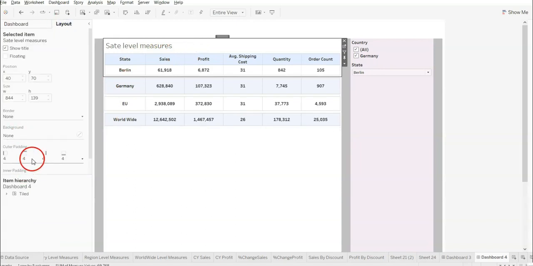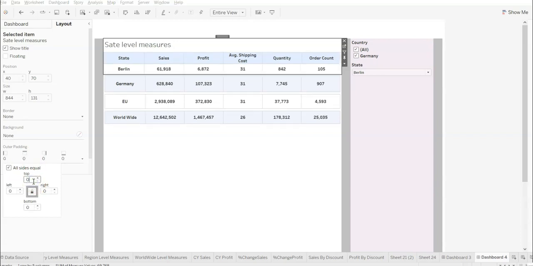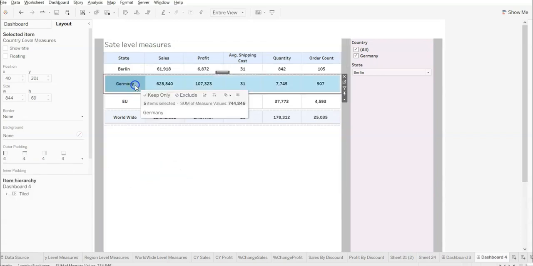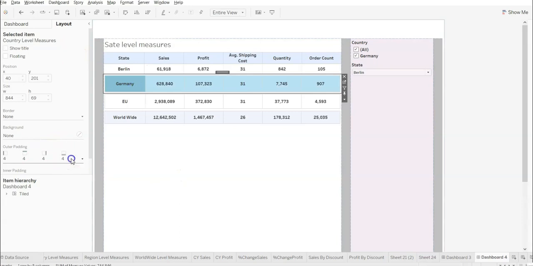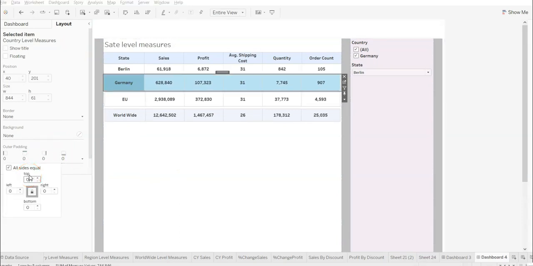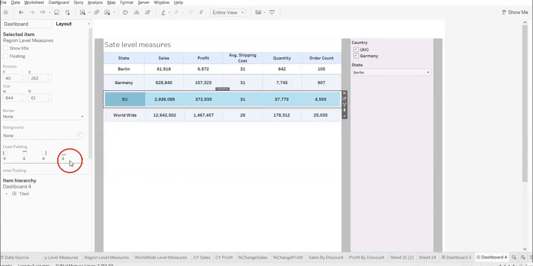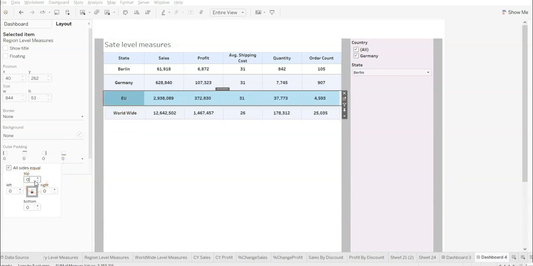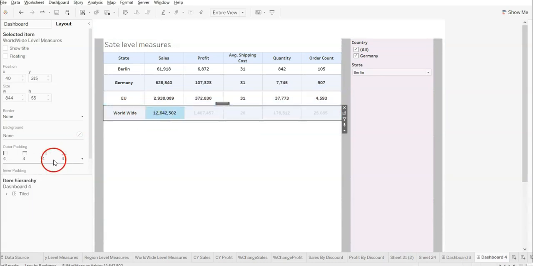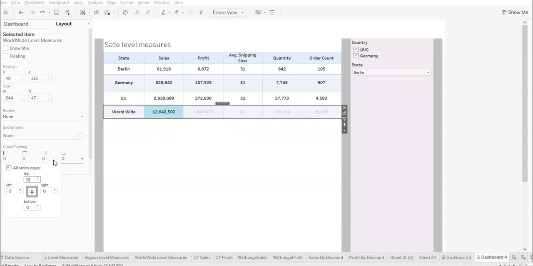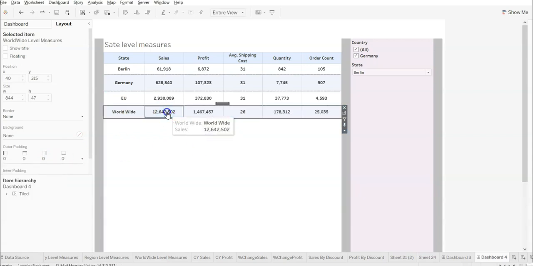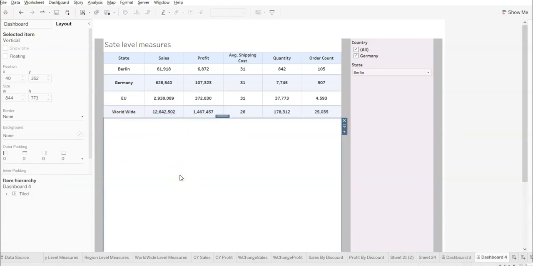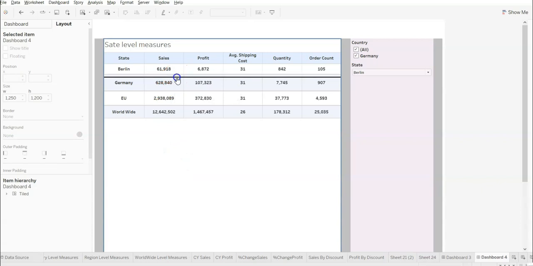There is something called outer padding that you have to make 0. Not only for that, for all others. This one 0, this one 0, this one. Congratulations, you have done it. See, this looks better. Now just decrease the size a bit.